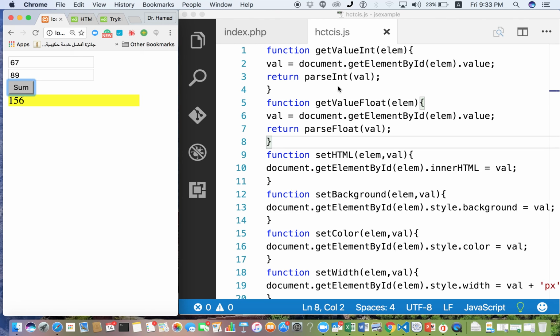In the future I'll be just linking this file to my applications, and instead of using document.getElementById, I just call get value int. I can add other functions that look at elements by class or elements by name or other things, and I can add some other more interesting functions that I can reuse again and again.